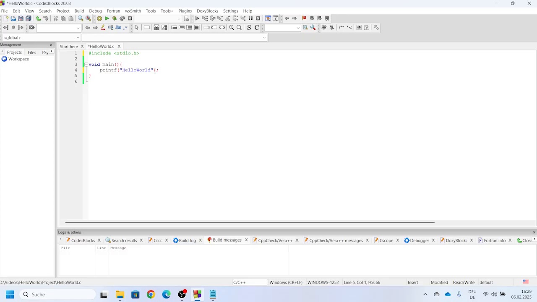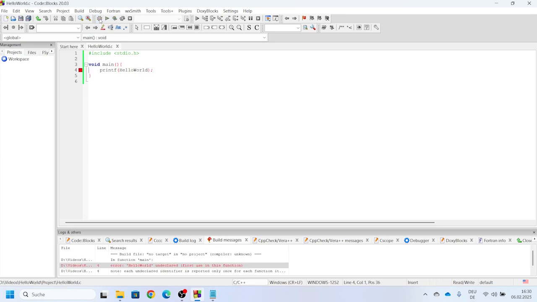Texts are called strings in C. Every string always needs quotation marks. I can try to leave them out. And if you then try to compile it, look at here, there's this gear. And if you click on it, it will tell us where we have made a mistake in our program.